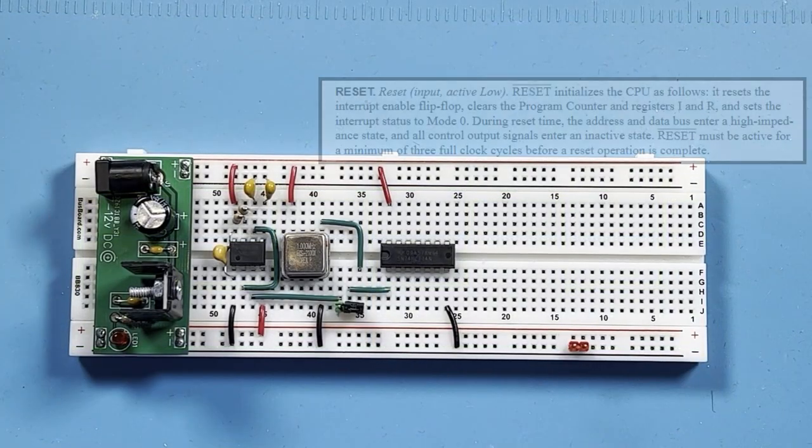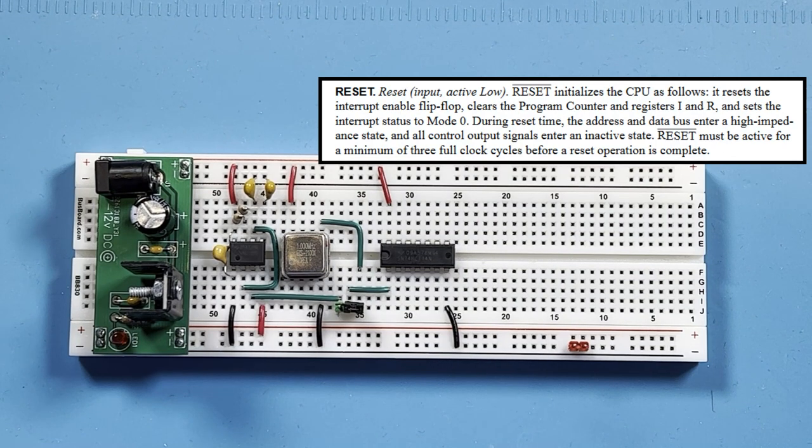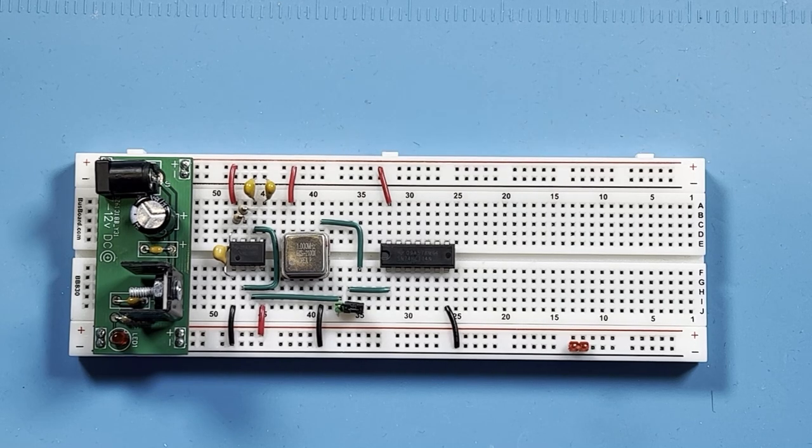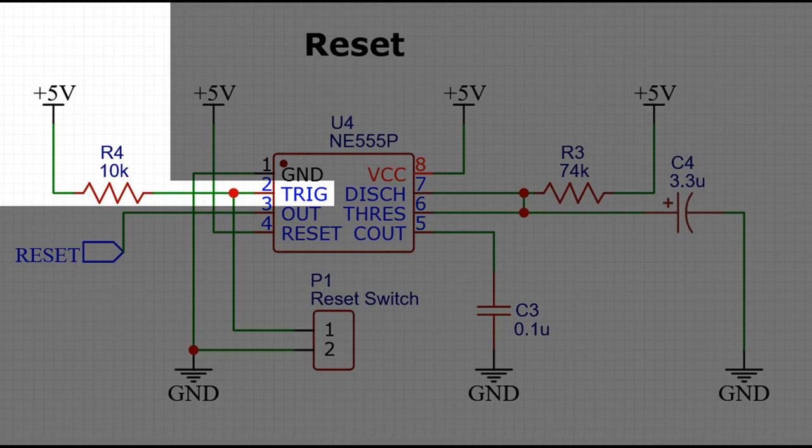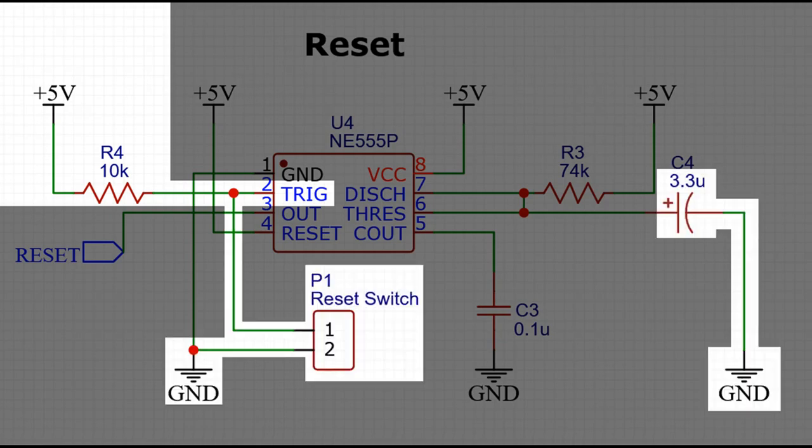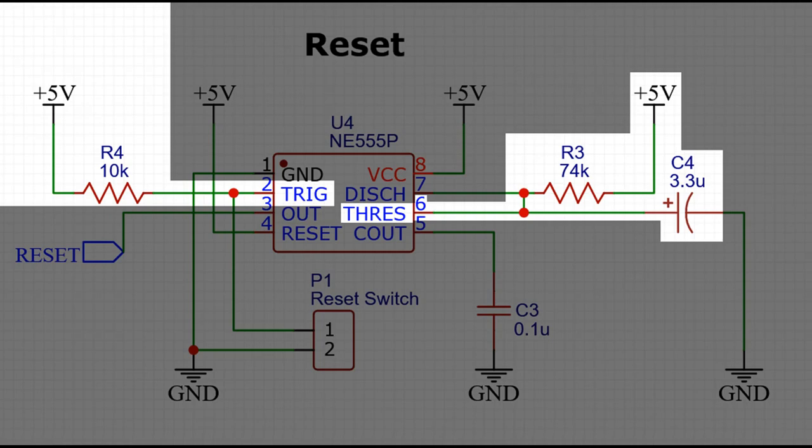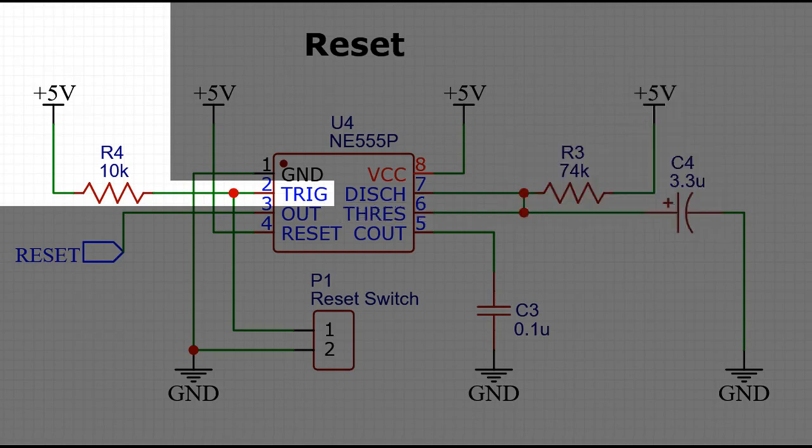Now if we look at the user guide for the Z80, you can see that the reset, which is active low, needs to be held low for at least three clock cycles for the reset to take effect. Well along with this, the reset should be held low on power up to allow the power to stabilize on all of the chips. We can again use a 555 timer chip to accomplish this. By setting up a monostable circuit this time, when pin two is grounded, the output will be held low for a period of time. That period of time is determined by the values of a capacitor and a resistor. Let me explain. During normal operation, pin two, the trigger, is held high by the pull up resistor. Since it is held high, the output is held low. But when pin two is grounded, the capacitor hooked to pin six is discharged, and the output goes high. When pin two is disconnected from ground, the capacitor begins to charge through this resistor. And once it reaches full charge, the output goes low again. Well let's get it set up and demonstrate.